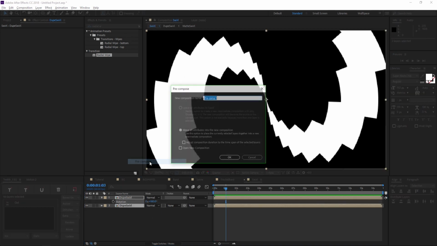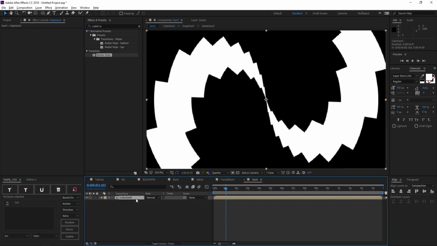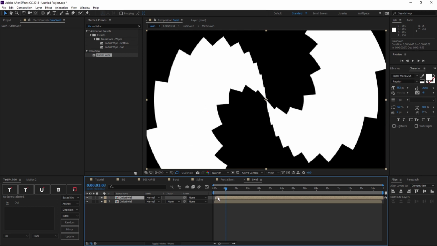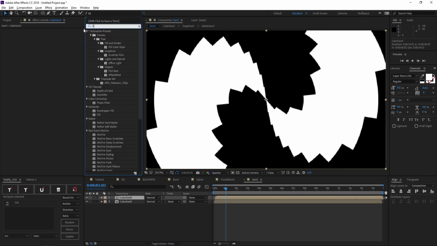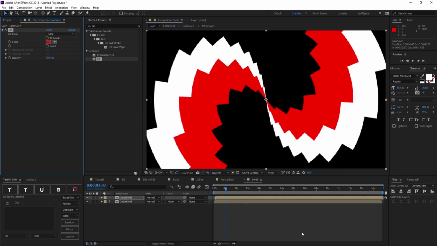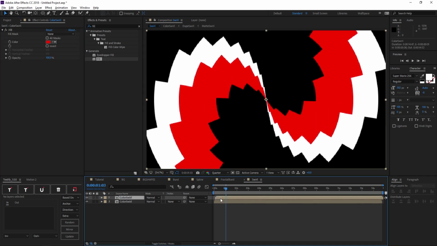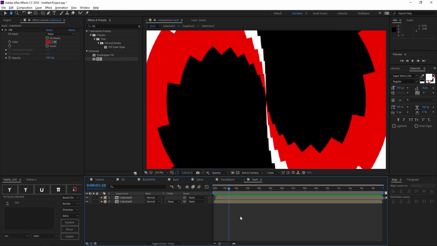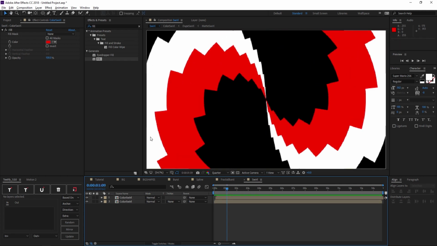So let's once again pre-compose them. And let's put this to colour swirl. That's what I'm going to call it, colour swirl. So I'm going to keep this one as white. And then I'll put the next one, so offset this second one on top. And then add the fill effect, which will become red. So you'll see what's happening here as you offset, keep duplicating it pretty much. So now when you play it, there's a white and a red.